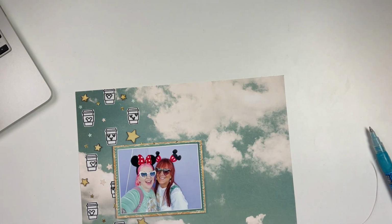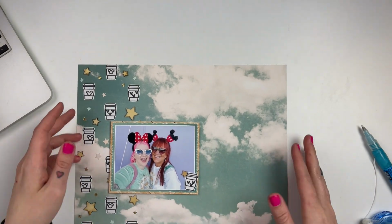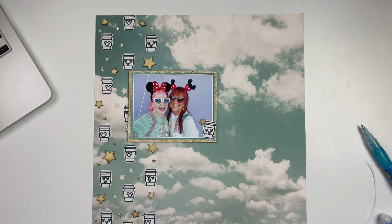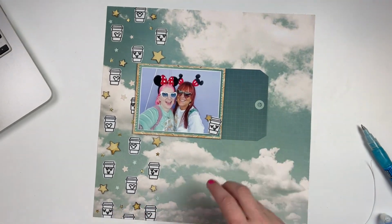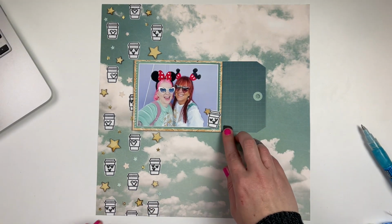Then I had a picture of me and my mom. I just printed that off as a 3x4, and that's both of us taking a selfie by the purple wall. And yeah, I really love this picture, and I was really happy to document it. I just love my mom's ears, so I'm giggling at them because they're so cute. Those were some of the new ears that we got this year too.